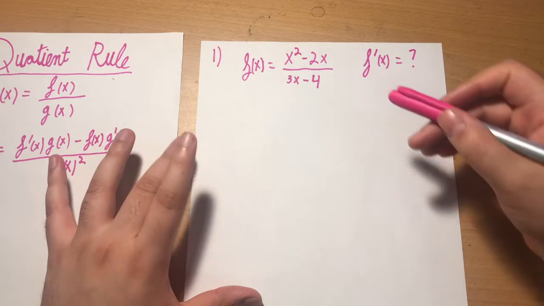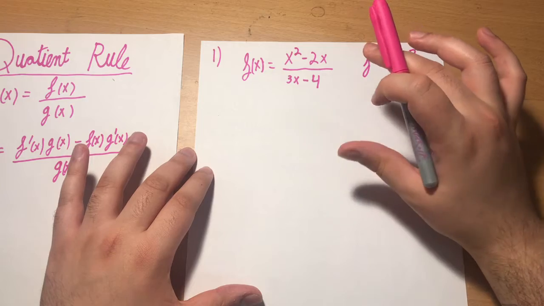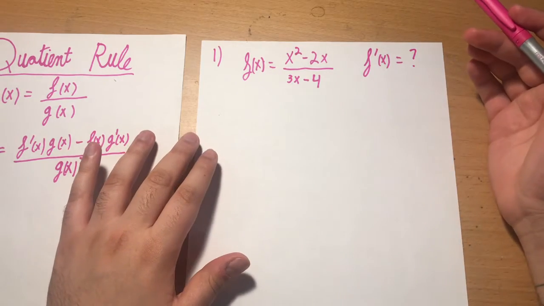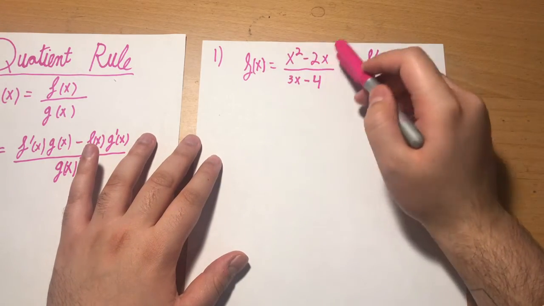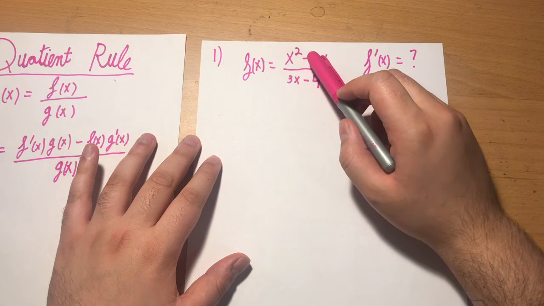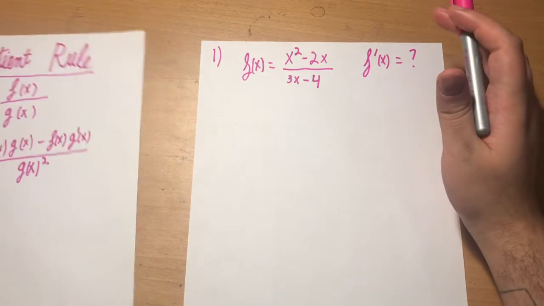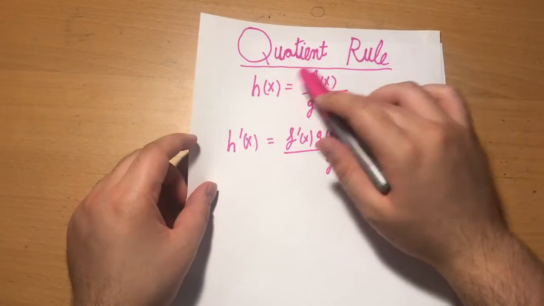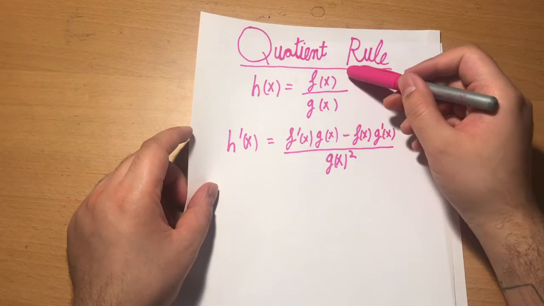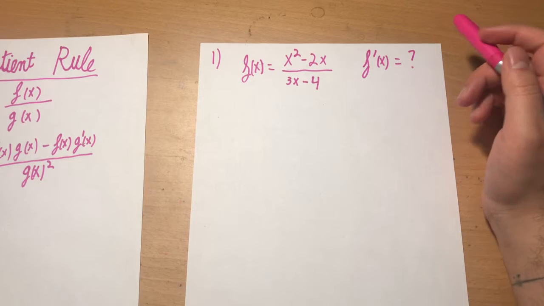Now, for this particular function, we're starting off a little easy, right? A simple fraction. How do we know to use the quotient rule? So we have in our numerator, x, our variable, exists in the numerator, and we have an x also in our denominator. So that satisfies the condition of we have some function that's represented by a fraction with two unique functions in the numerator and denominator.